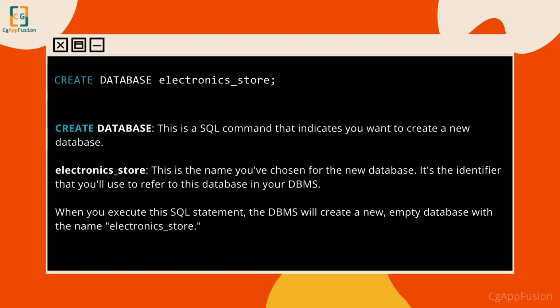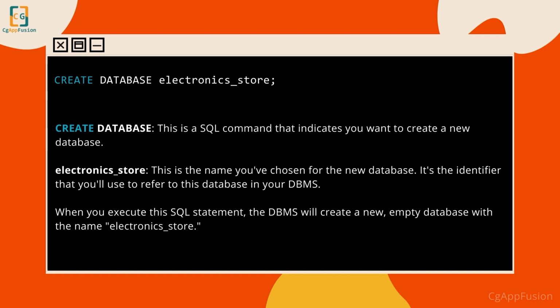Okay, let's break down our command. Create database is a SQL command that indicates you want to create a new database. After that, we have electronic_store. This is the name you've chosen for the new database. It's the identifier that you'll use to refer to this database in your DBMS. DBMS stands for Database Management System. When we execute the SQL statement in the DBMS, it will create a new empty database with the name electronic_store.